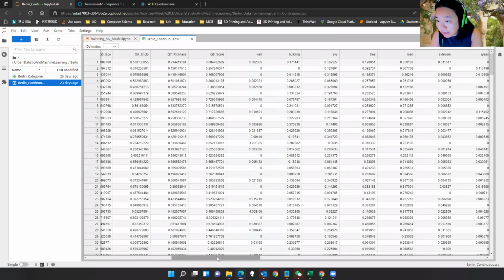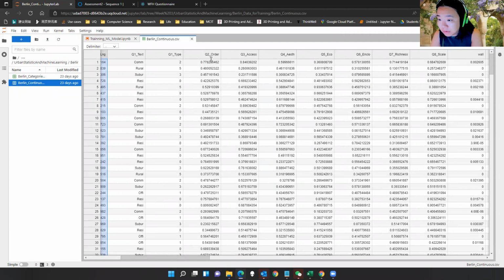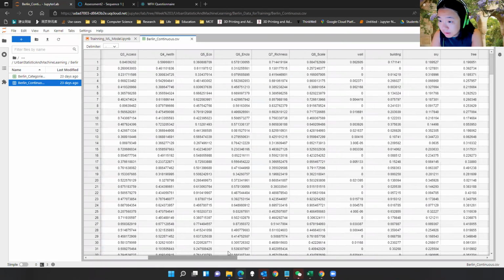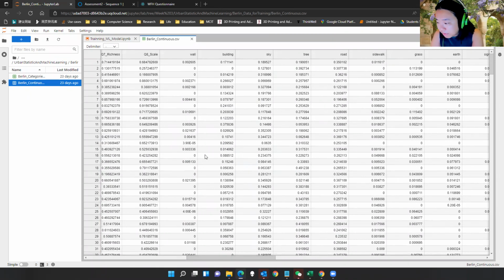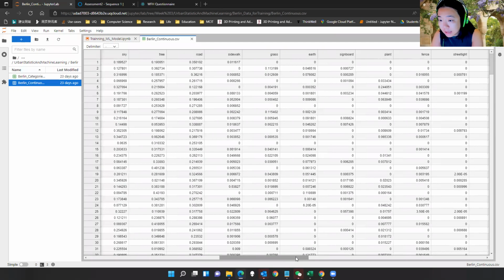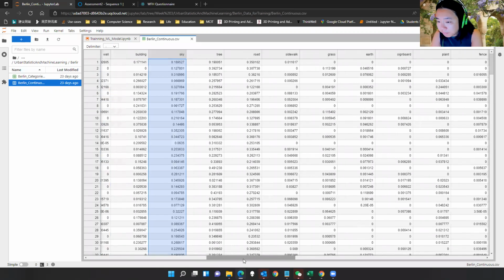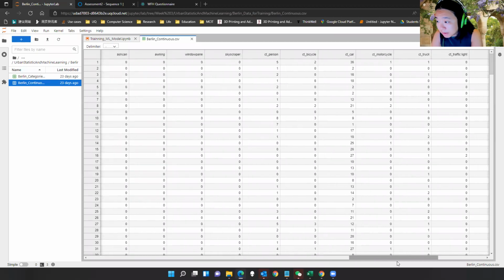There are something that you don't recognize, like for example, Q1, Q2, all the way to Q8. However, there will be also elements that you do recognize. So hypothetically, by now we have already done a tutorial on image segmentation, image classification or instance detection. So those are the elements from image segmentation. For example, percentage of the sky, percentage of trees, and etc. from each of the images that is sampled.